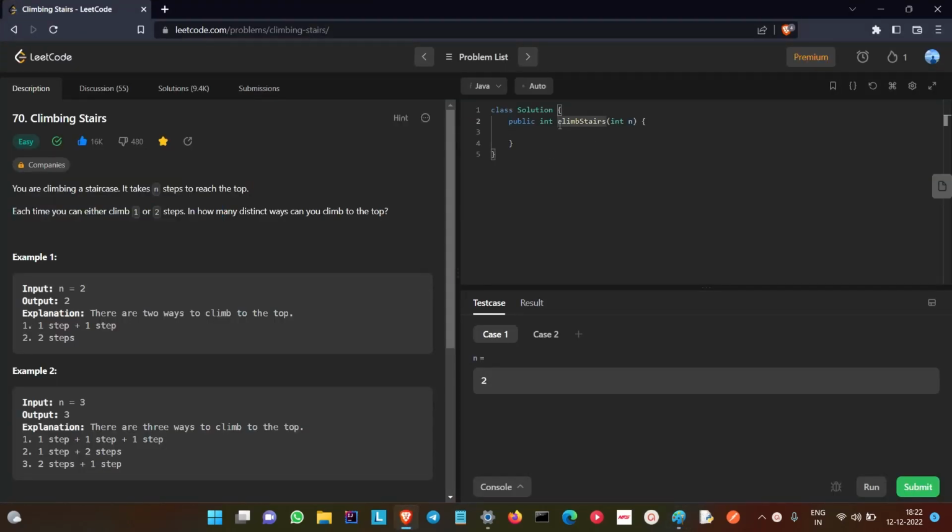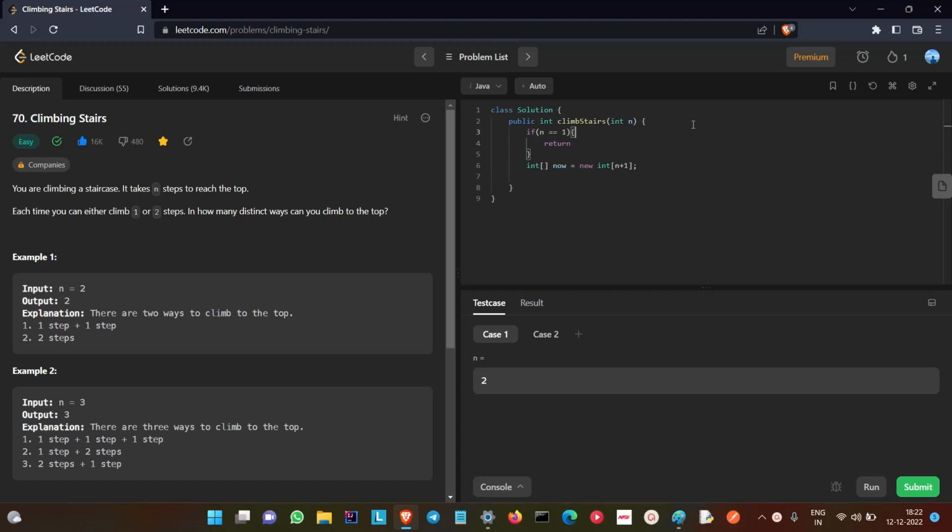So here we'll create an array, let's say number of ways of size n plus 1. Initially we'll check for the base case. If n is equal to 1, the number of ways will be 1.